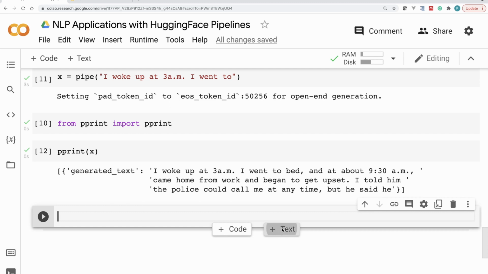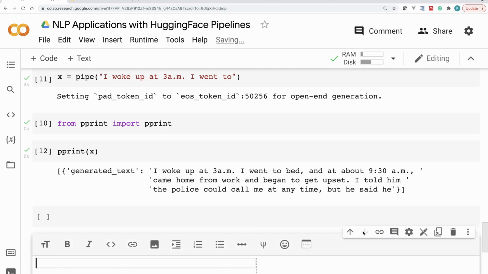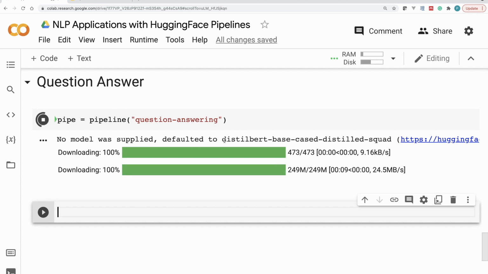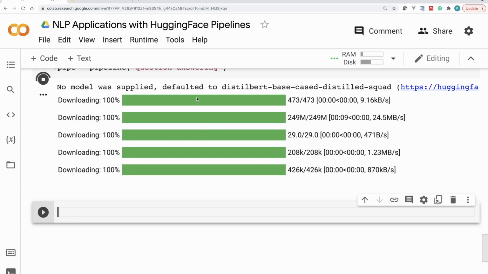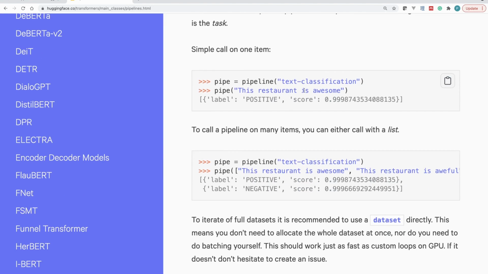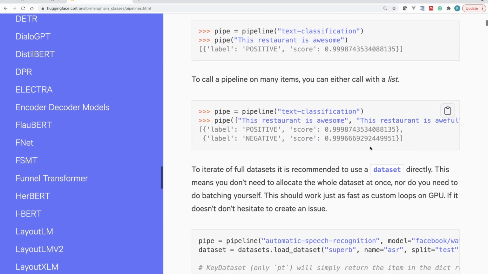And let me show you another application. Similarly for question answering, it's going to download another model that's suitable for question answering. Right now I'm just using the defaults, but you can also specify the model that you need. You can look at the library and see what you can do with it.